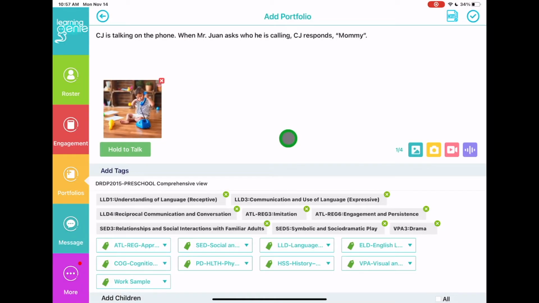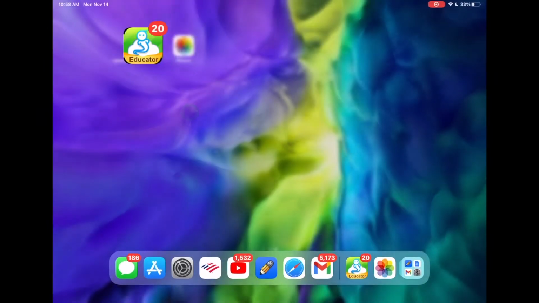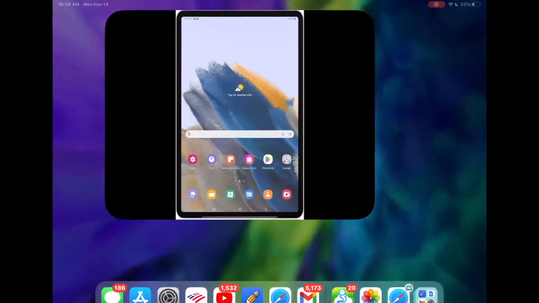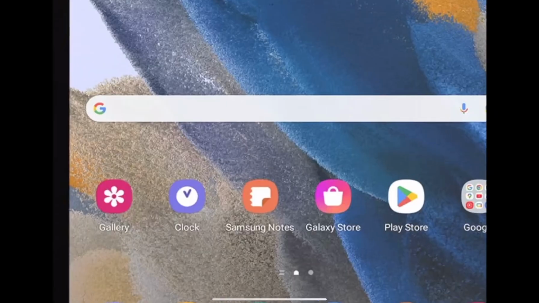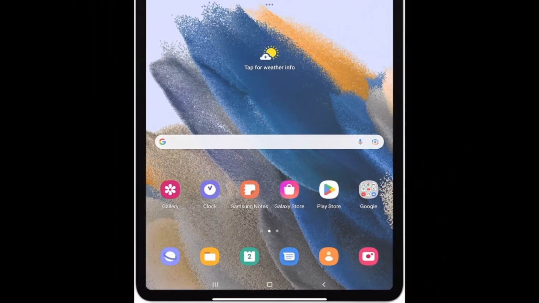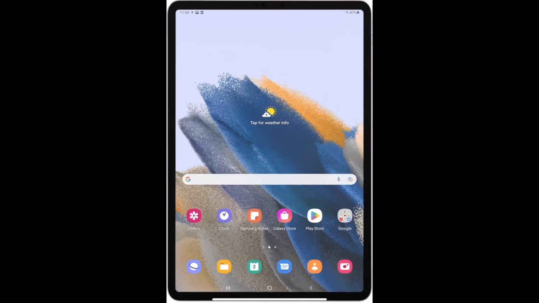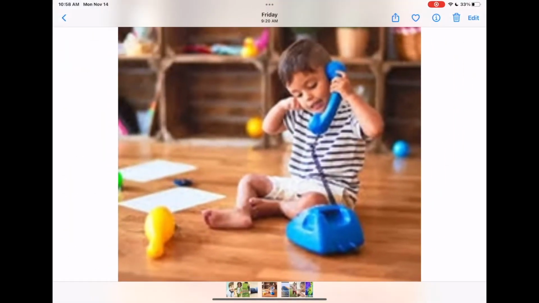So now that we've already selected our measures, we have to verify the date on the picture. For this step, you're just going to want to go to your photo gallery app. In this case, mine is Photos, but yours will be this one. It's going to be Samsung Gallery for the most part. So just go ahead and click on this app right here. And so we're going to choose this one, right?